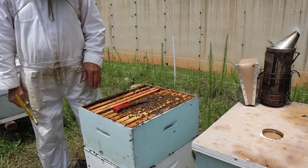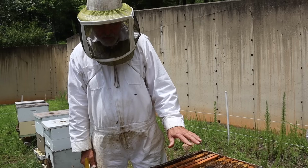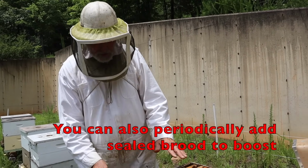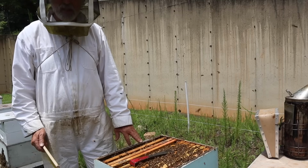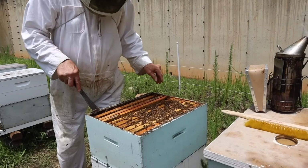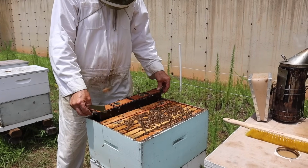Anyway, I'm happy with what I see here. We'll be back here to remanipulate this on Monday, turn it into a queenless cell starter with the queen on top, and then graft again into it on Tuesday. Just from what I see here, I don't see any reason why it won't do it again. Alright, that's good. This is something that anybody with a few colonies can do.